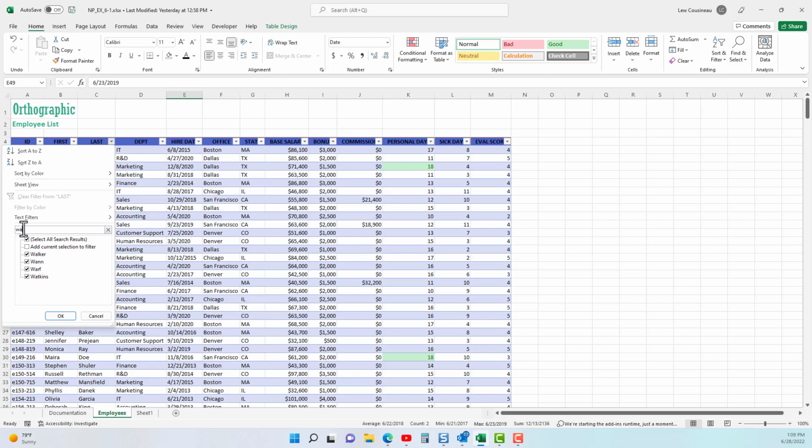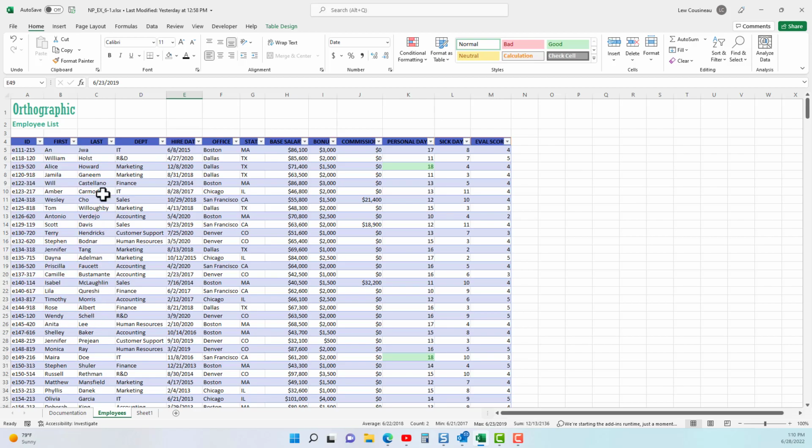The wildcard character is a star. So I'm saying it has to begin with WA, and then I don't care what happens after the A. It can be anything. It can be an L, an N, an R, a T. It doesn't matter. If I want WA anywhere in the name, I can put a star on both sides. And so now Howard pops back up, McGowan pops up, because I'm saying I don't care what's to the left of the WA, I don't care what's to the right of it, but I just want WA. So you can get a little more sophisticated with your search filters right here.